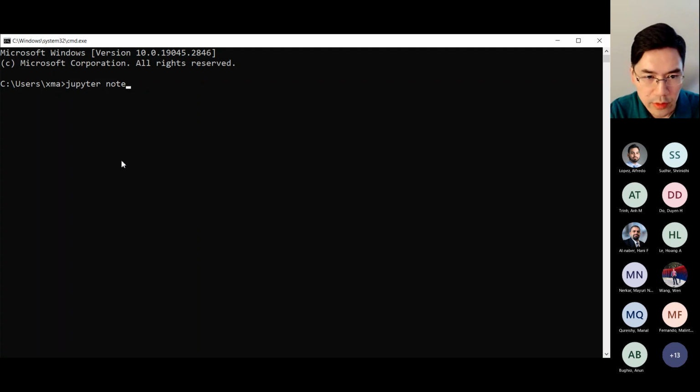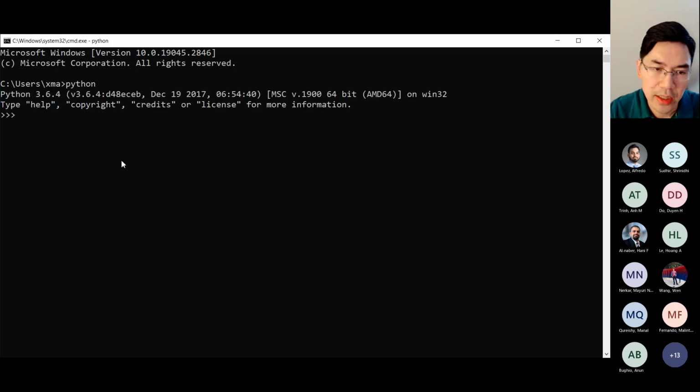Now, you use this to open a Jupyter Notebook. But here I'm going to open Python. You did this the first time you installed Python. You did several of these tests just to make sure the right version of Python is installed. Most of you have 3.6.4.